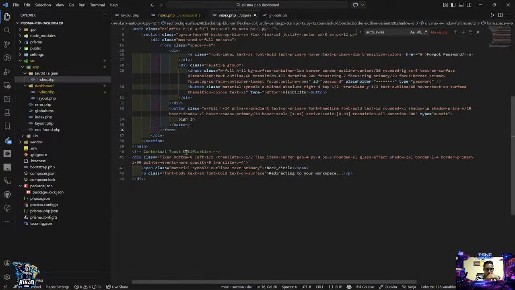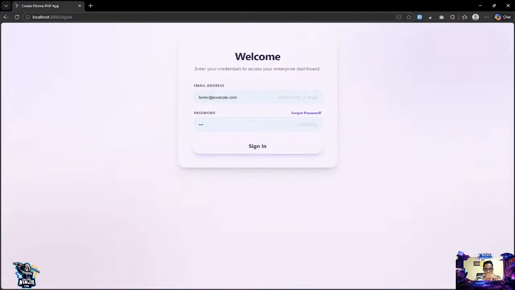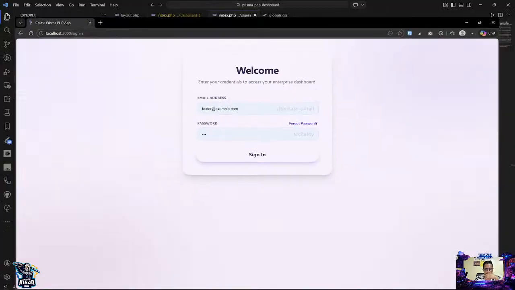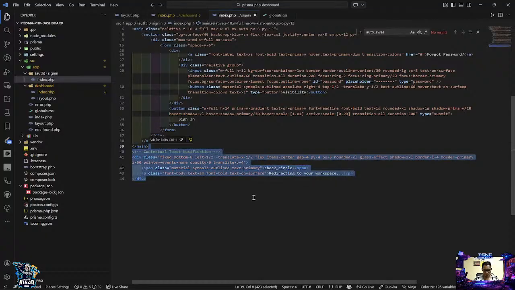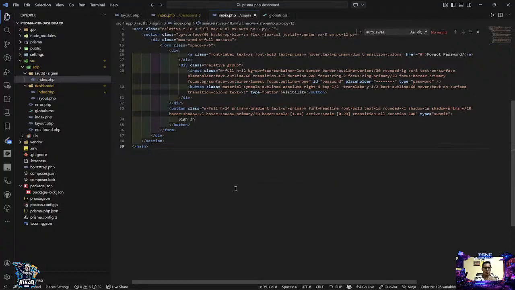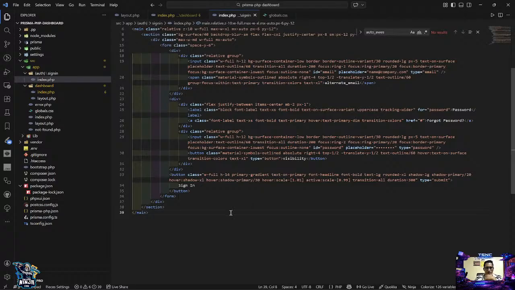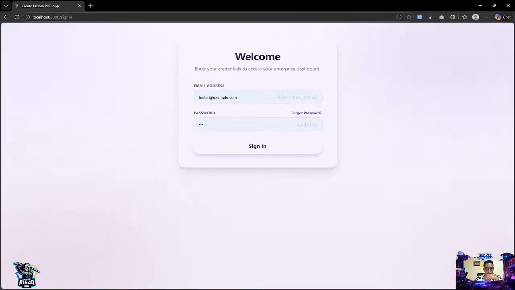What about those direction workspace? Nope. Okay, I think now we're good to go. So what I'm going to do is change this button.